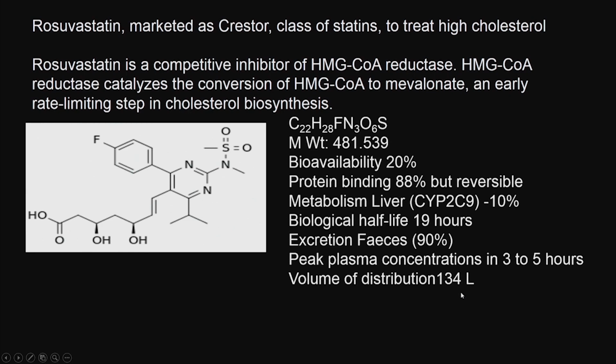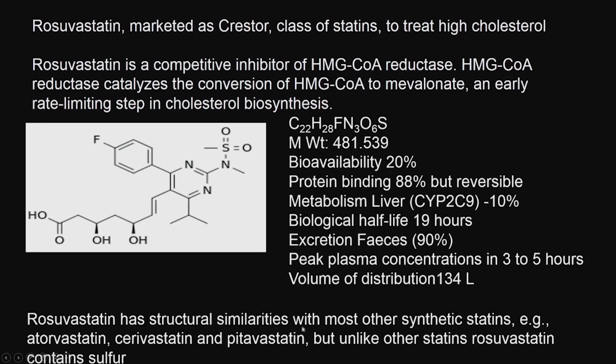Many of the protein type of drugs have very low volume of distribution, whereas these small molecules have very high volume, so the concentration available inside could be very low. Statins are big business for reducing cholesterol. There are a huge number of statins, atorvastatin, cerivastatin, pitavastatin, rosuvastatin and so on, but this particular molecule contains sulfur, other molecules do not. Statins are meant for high cholesterol and it is a big business, annual sales could run into billions of dollars.